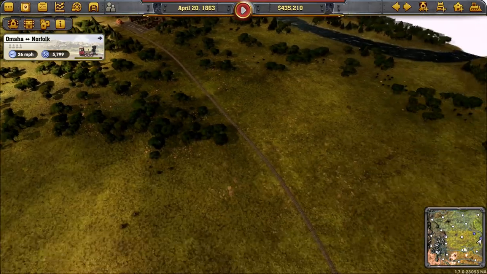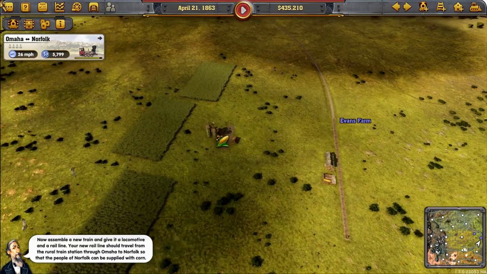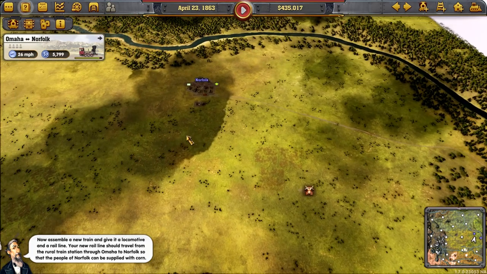Okay, so we've got those two places connected. Now assemble a new train and give it a locomotive and a rail line. Your new rail line should run via Omaha to Norfolk so that the people of Norfolk can be supplied with corn.